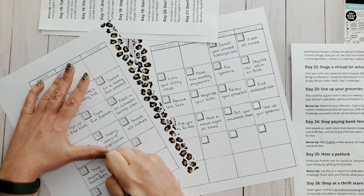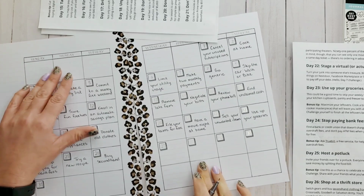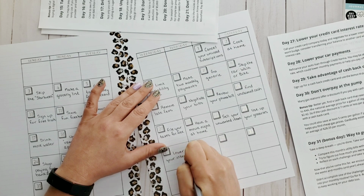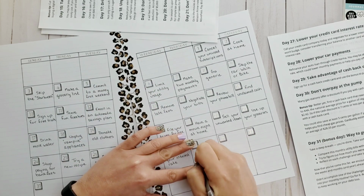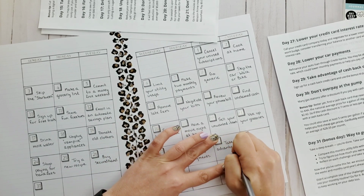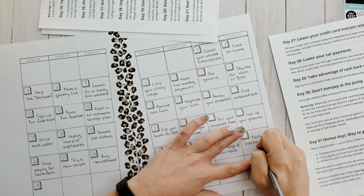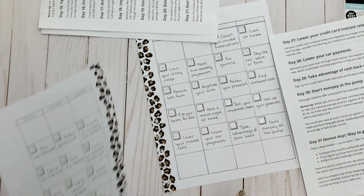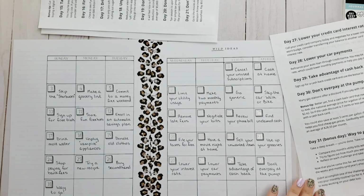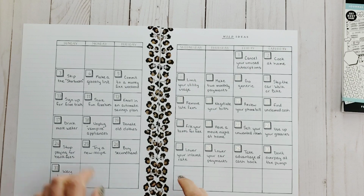I guess that's what happens whenever you improvise and you're trying to write exactly what is on the page. So yeah, quick typo. Okay, so there we go: trying a new recipe, buying secondhand. That would be like making purchases off eBay nowadays. Another thing they suggested was to have an actual yard sale. It's probably not in your best interest now, so I reworded it to selling your unwanted items, which a lot of us are finding as we're cleaning out our homes with all this extra time. And so there we go. That's just a quick glimpse of some of the daily challenges you will be coming across.